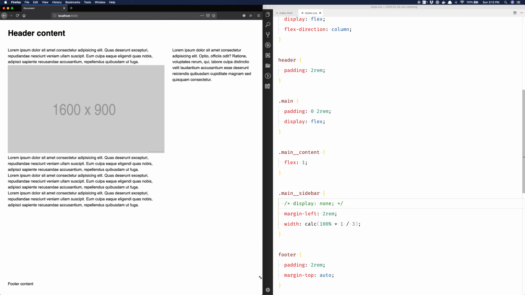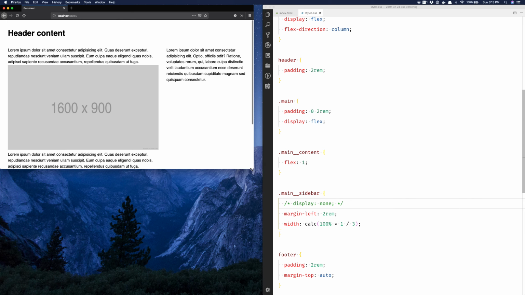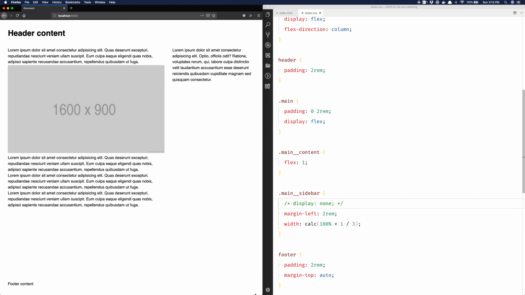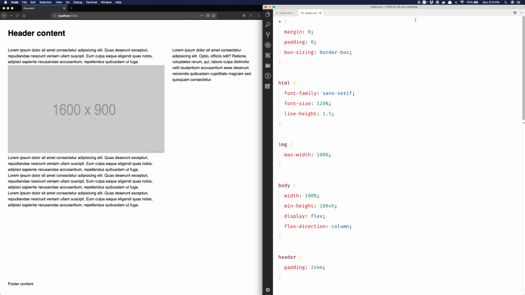So now we're back to where we were. We have a flexible sidebar and main content that accounts for a sidebar being there and not being there. And then we also have a footer that is always positioned at the bottom of our viewport, which is what we were going for as well. So that's the idea behind conditional layouts and a way to start thinking about writing your CSS in a way that is resilient and doesn't have to have a bunch of overrides to account for these situations. So that's all I got for today. Thanks for watching.